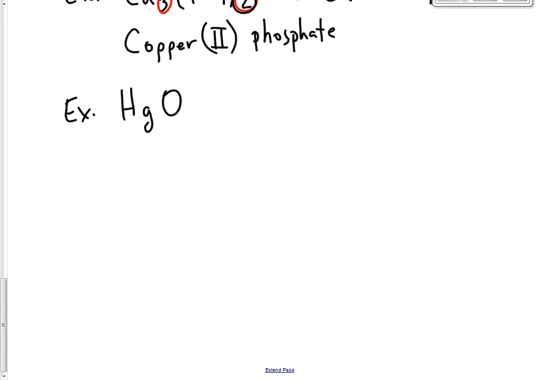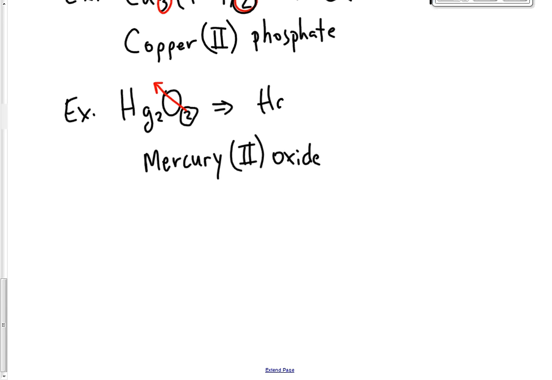So why would that be? That's because, like we just said, we've simplified this. So if we've simplified it and we know a 2 has to be there, then what has to go right here? Well, that has to be a 2 as well. So when we write it, these two cancel each other out, and it's just HgO. Okay? So what are we going to do with that 2 that we know has to be there now? We're going to uncross that. Okay? And we're going to make it mercury 2 oxide. Because basically what we've done here is we've broken this apart into Hg2 plus and O2 minus.